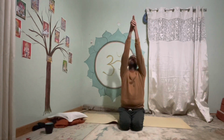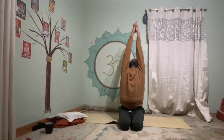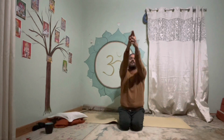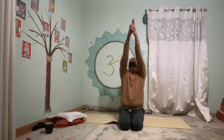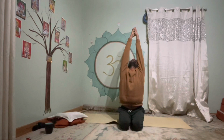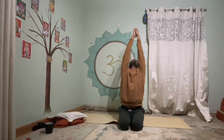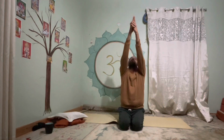Breathe out. Breathe in, raise your arms over to the sky. Look up. Really feel you extending your energy, your Sakti, the Veeriya, and breathe out. Bring your hands back on your knees. Maybe we can reach our fingers pointing towards earth. Breathe in, raise back up. And then breathe out, letting go. One more, breathe in. And breathe out.